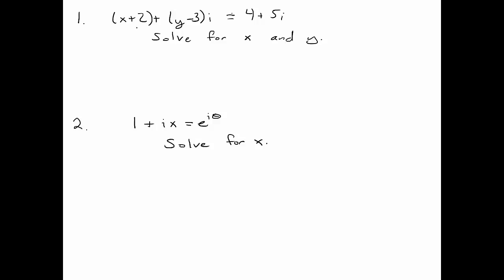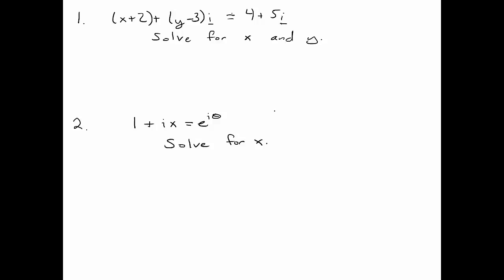Here are some hints. These i's are the imaginary number. You can set the real parts of the equations equal to each other, and you can set the i parts of the equation equal to each other. You get two separate equations. You can solve for two unknowns. You're going to do the same thing on number 2, but remember to use Euler's formula. You have two unknowns, x and theta, but because you have two equations, it comes out okay. This is something cool: when you write a complex equation, it actually is two equations. So try working that out.